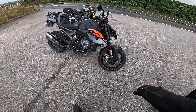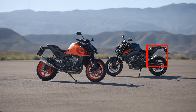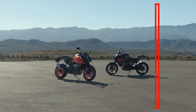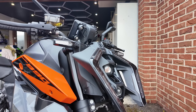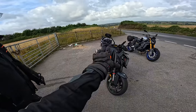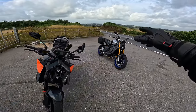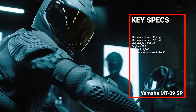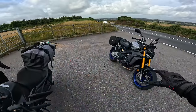So the 990 Duke — this is the new 990, the replacement to the 890, which we both love and you actually own. This is improved: new swing arm, new headlight, new styling, a bit more capacity, 122 horsepower I believe. I went on the launch of this, had some amazing twisty roads through Spain, and it was incredible. And I'm on the brand new for 2024 MT-09 SP from Yamaha. We did a little review of the base model about six to eight weeks ago, so I've only ridden this SP for about 10 minutes so far.